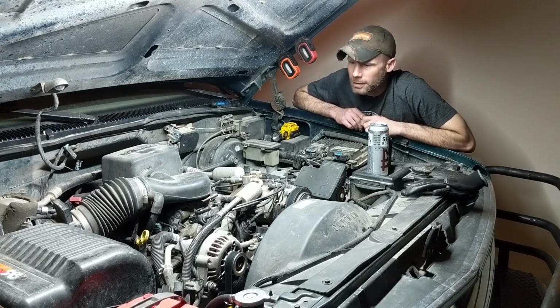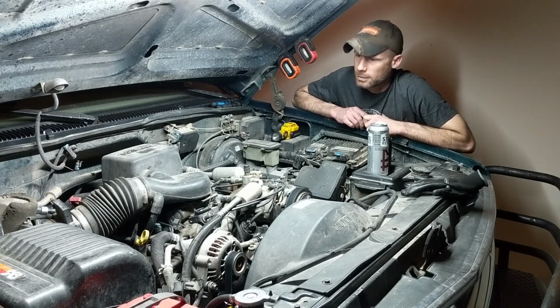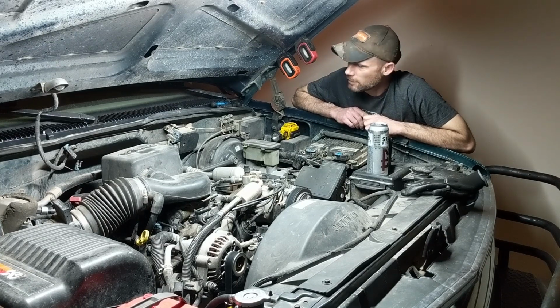Hey guys, James. I've got a very nice big project on this 97 Silverado Z71. It's got a 5.7 Vortec motor, and I got it for a great price because the head gaskets are blown, it was overheating, and he did not want to spend the time or money to fix it. I don't really want to spend the time to fix it either, but for the price that I got it for, I figured it'd be a good video and a nice truck once it's done.